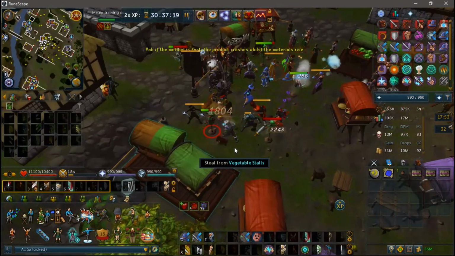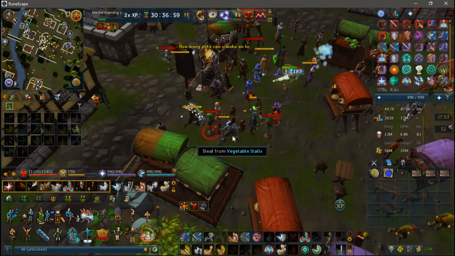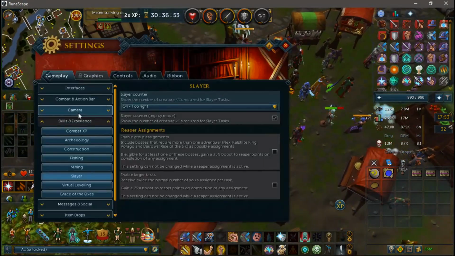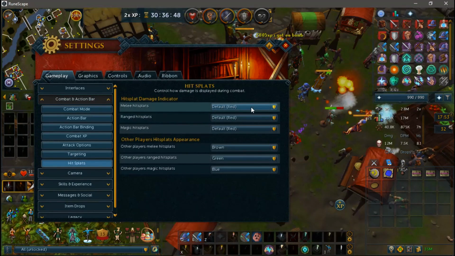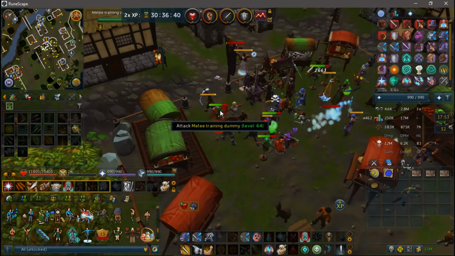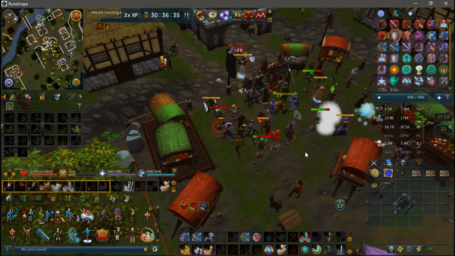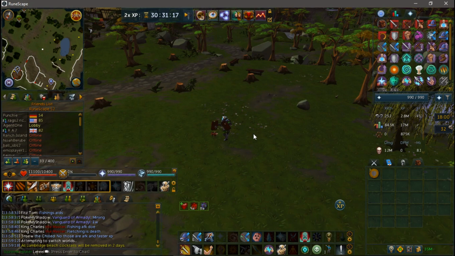By default, all damage done around you will be displayed on a red splat. And when you're fighting something in a group of people, the numbers can be quite chaotic, and it's hard to tell if you're actually doing anything or not. You can change the color of your own and other players' hit splats, or even turn off other players' hit splats altogether so that you can only see your own, or at least tell which ones are yours. It doesn't seem to work that well right here for some reason. To do this, you'll go to Settings, Combat and Action Bar, Hit Splats, then change the color or remove whatever hit splats you want.